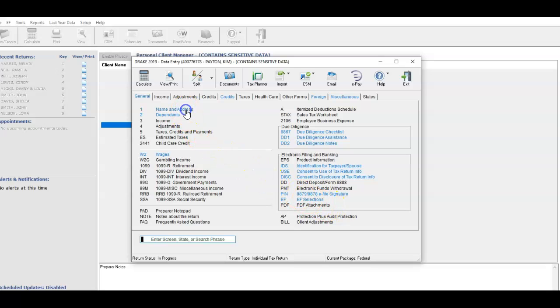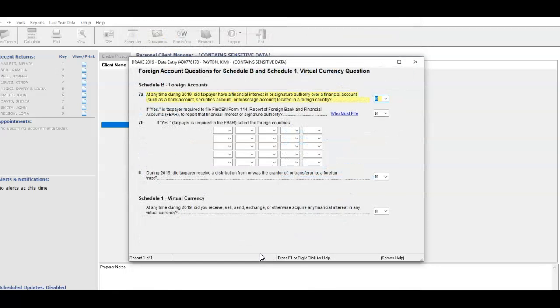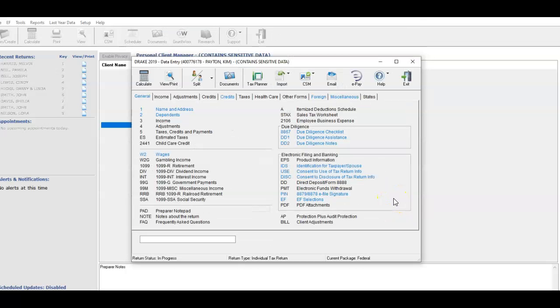And so we go to name and address page, we fill that out. That's the 1040. That's like filling out the 1040 with the personal information, filing statuses, address, and all that information. That's just the version of the 1040. And then the questions here with foreign accounts and cryptocurrency will all be no for clients who don't have those things. Hit escape to come out.